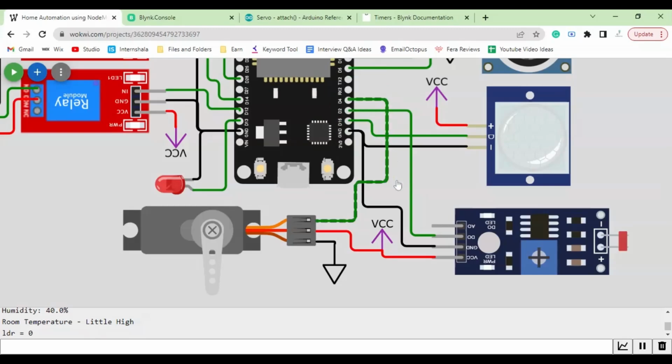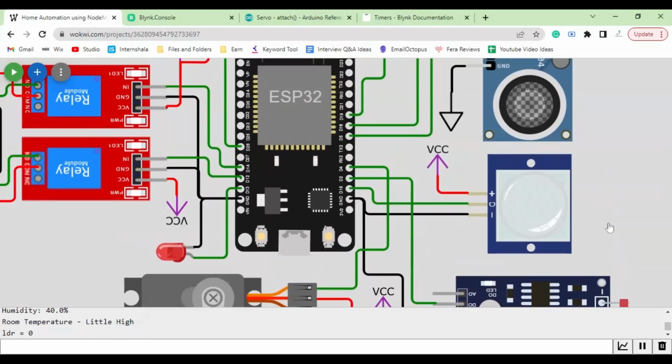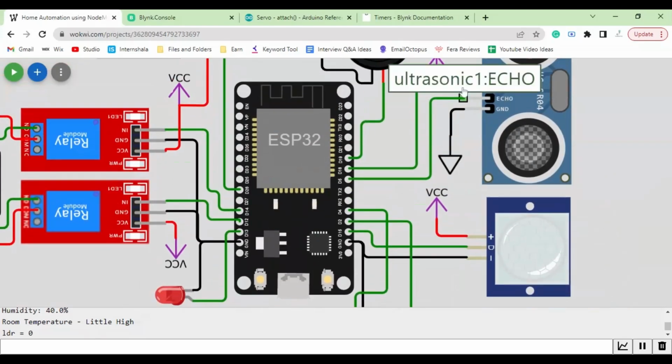So mostly, whenever we are working with sensors or any type of actuator, there are basically three major types of wires or terminals or pins. One will be VCC, second will be ground, and the third will be the signal pin. It depends on the sensor that we are using. As you can see, for this actuator, there are three pins which are needed. But for, let's say, an ultrasonic sensor, there are four pins, right?